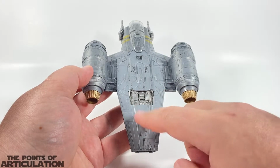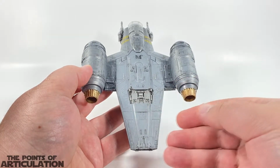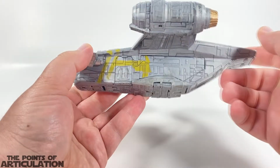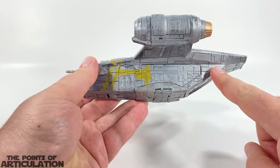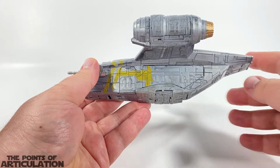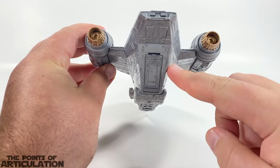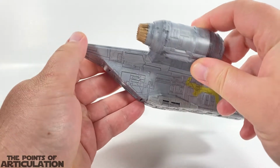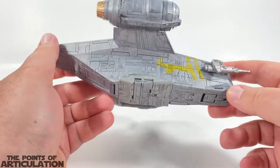Back here, according to Hasbro, there should be an aft turret, but it's not on this particular model. But looking cool nonetheless. On the sides, we have our entry ramp. Paneling, which looks amazing, and a lot of this stuff comes apart. Wait until you see this thing. In the aft, we have our aft entry ramp, which looks pretty cool. And on the side, more detailing, which looks amazing.